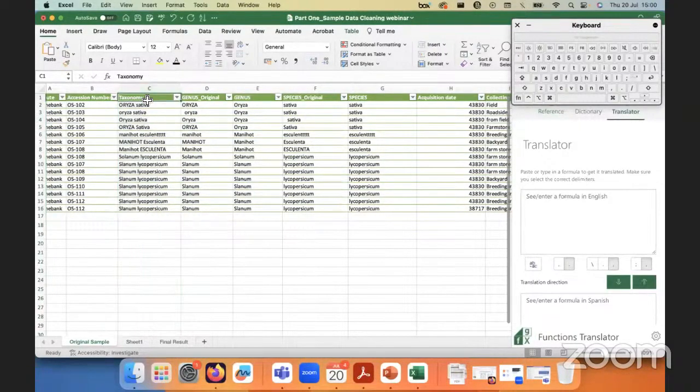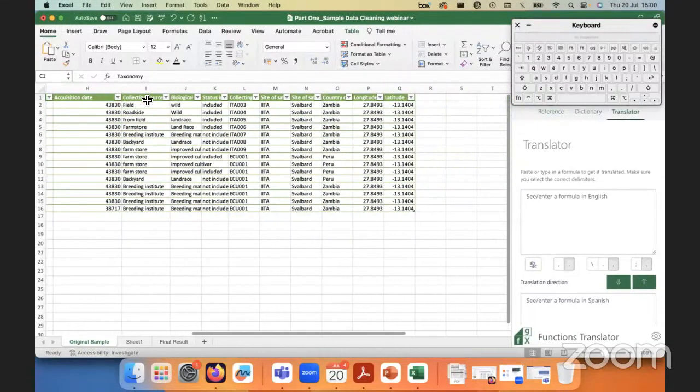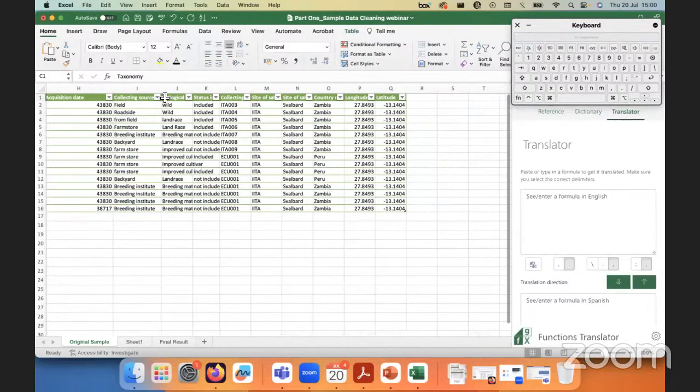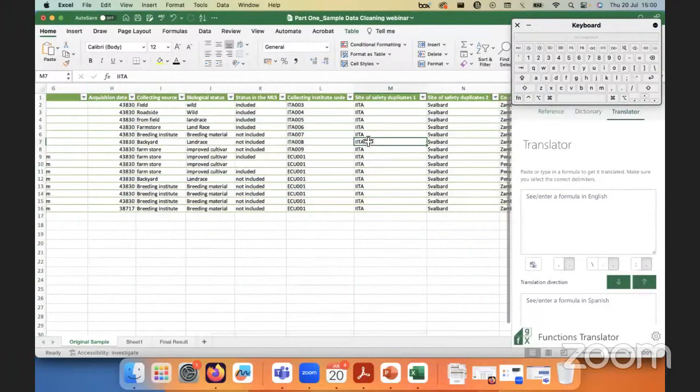Another tool that you might need to use is to merge two columns into one, because that's the MCPD standard requirement. So, for example, here, I will select my columns again and double click to expand them.